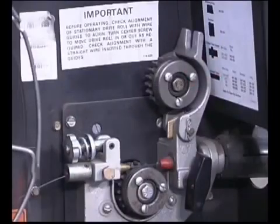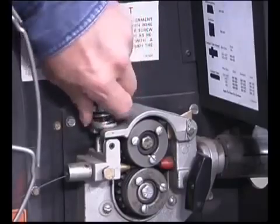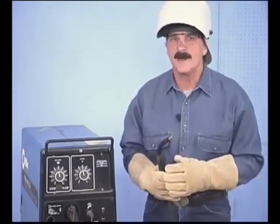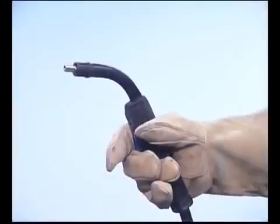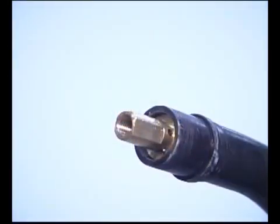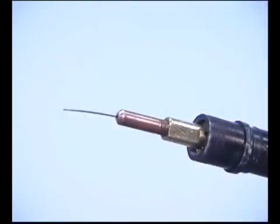Before you close the drive rolls, make sure the wire is centered on the groove, then tighten just enough to keep the wire from slipping. Flux cord wires, which are relatively soft, can be deformed if the drive rolls are over-tightened. With the spool loaded, lower the hood, turn the machine on, straighten the lead up a little and pull the trigger. There is a very close tolerance between the opening in the contact tip and the wire diameter. You may want the contact tip removed until the wire is all the way through. Then reinstall it and you're ready to weld.